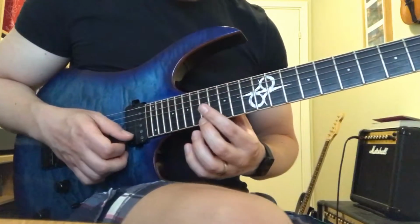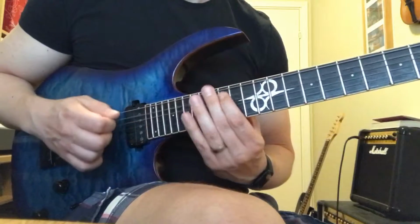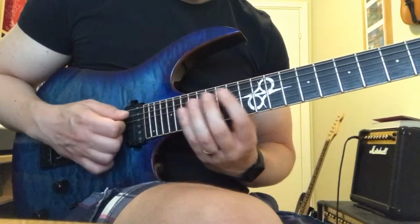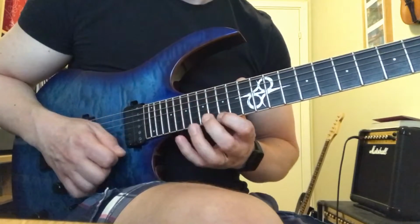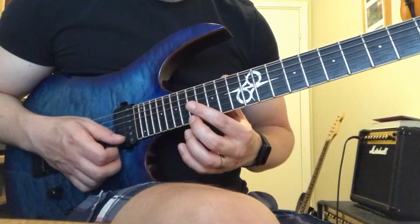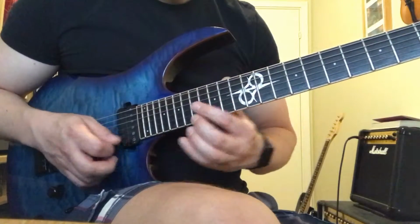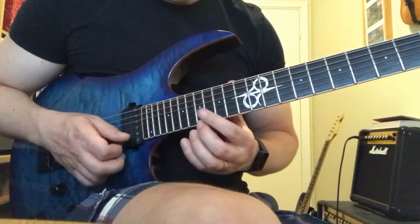Alright, and from here we go into this tremolo pick thing. So basically when we come from the C major 7 arpeggio, pick the same way: down, hammer, down, down, down, down, up, down. And this is just an A minor pentatonic going every other note, and just picking them 3 times, so.